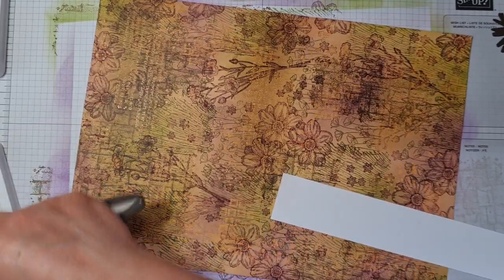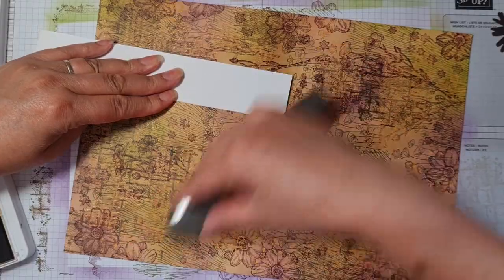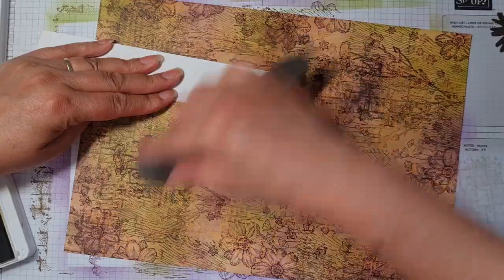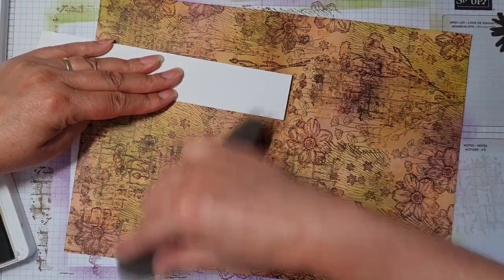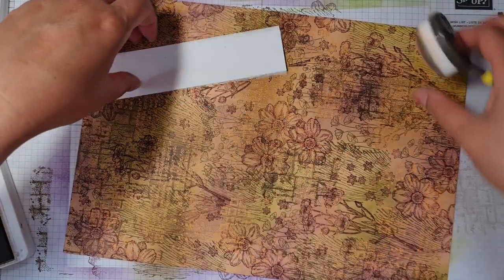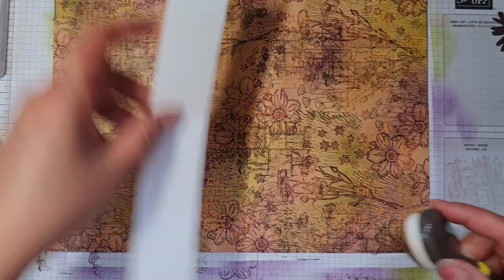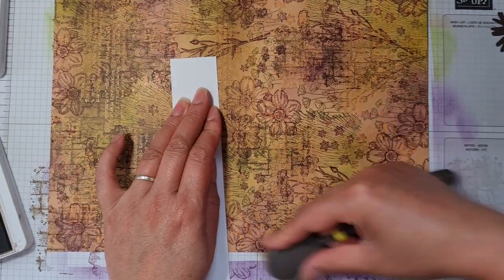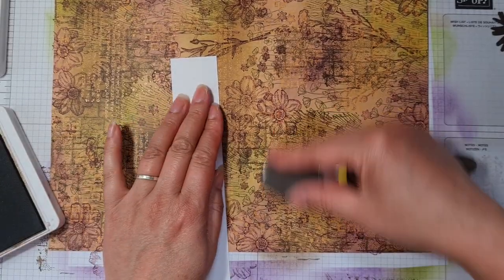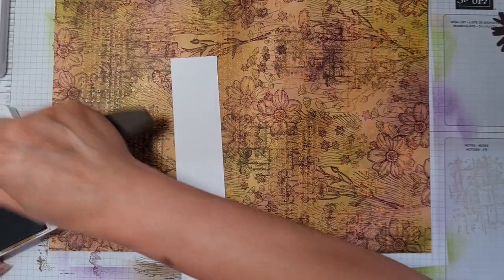And then of course we're going to go over with a brush or a cloth over the top just to wipe away some of this ink. But to be honest, if you just keep going and going and going, eventually it gets to the point where the brush runs out of ink and it picks up the ink that's on the embossed parts and just works it into the paper. So there is that natural process of cleaning that happens if you just keep rubbing and rubbing and rubbing.